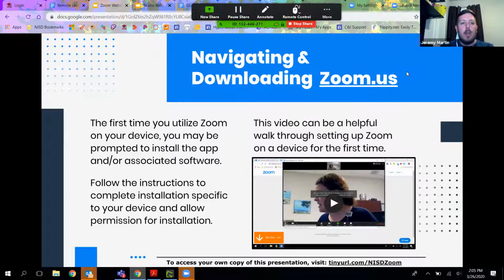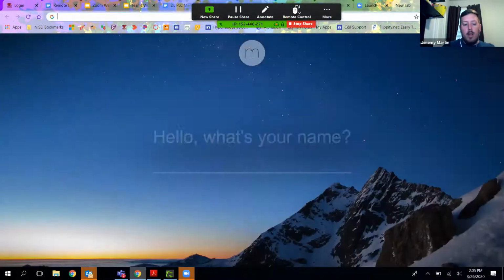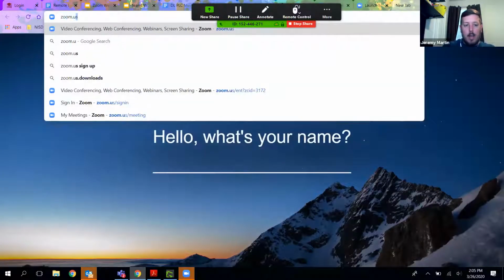If you minimize or just hit escape on yours, because I think your screen probably went full screen, you should be able to see what I'm doing in a small window, but also be able to do this as well. So we're going to open up a new tab and go to zoom.us, okay?